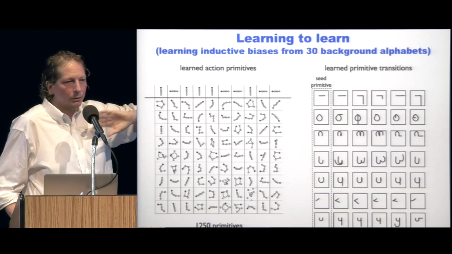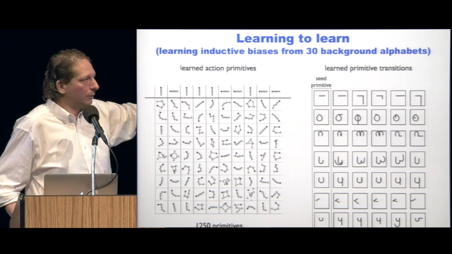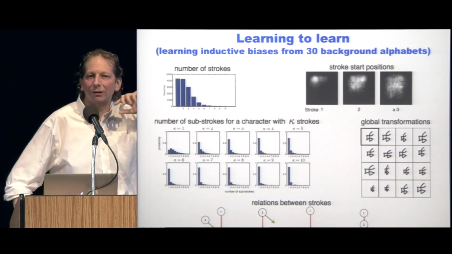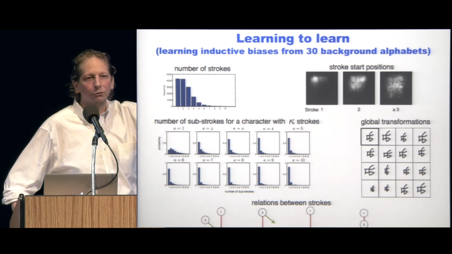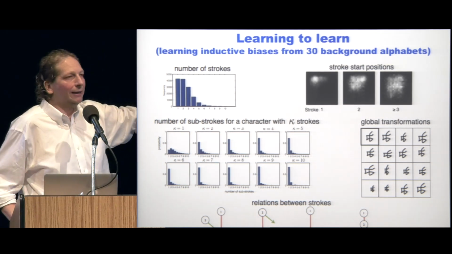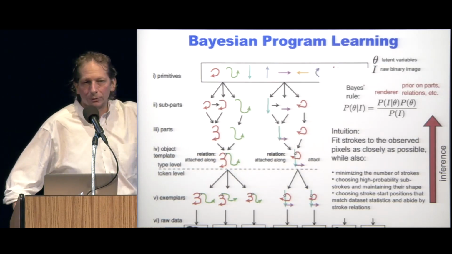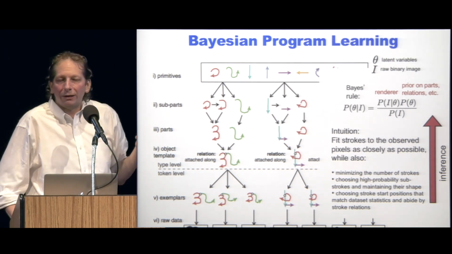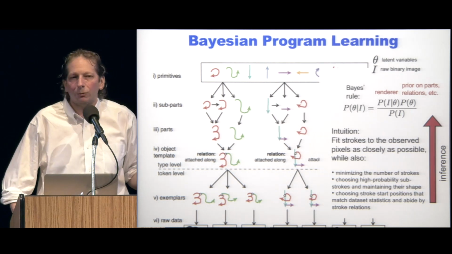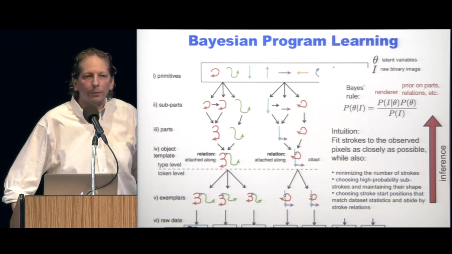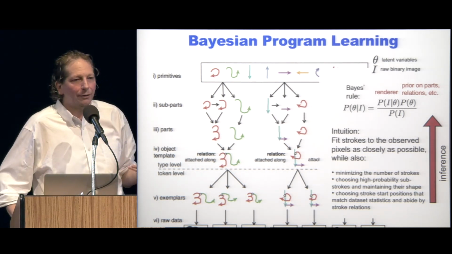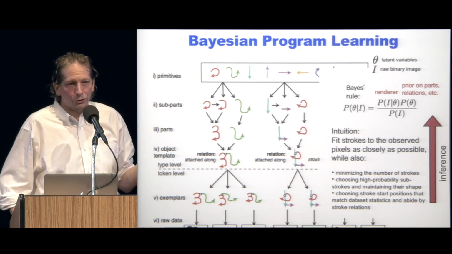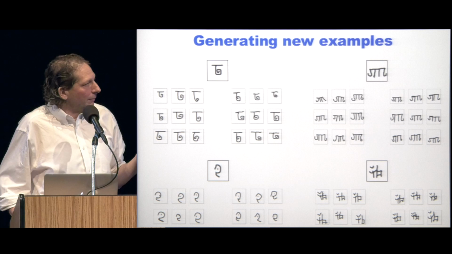And he built up a really impressive modeling framework capturing what are the motor primitives, what are the relations, what are the statistics that you would have to learn from other characters to transfer to these characters, and then some kind of idea of the algorithms that might allow you to invert these motor programs. And what does that give to neuroscience? Well, I think it gives, first of all, possible engineering models, some of the first we've had, for how these things could work in the brain. It gives targets and challenges for neuroscience, right?